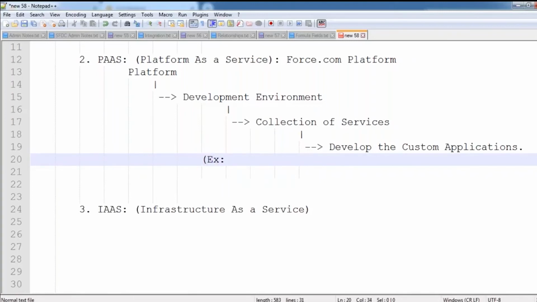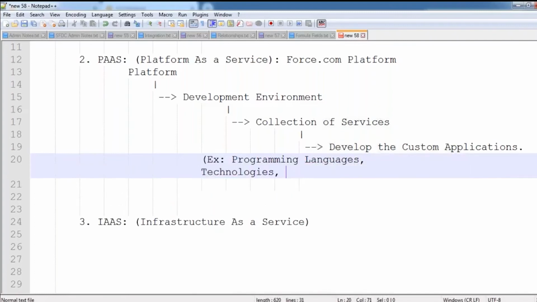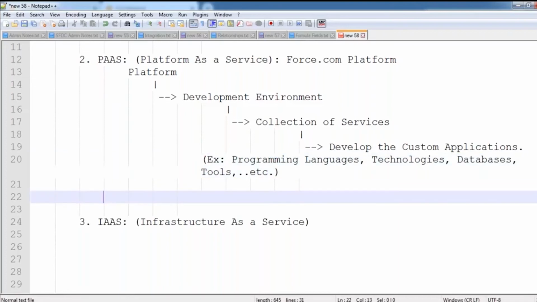So this platform contains a collection of programming languages, some technologies, and then we can use some databases, we can use some tools. By using the combination of all these resources, we can develop our own custom applications.